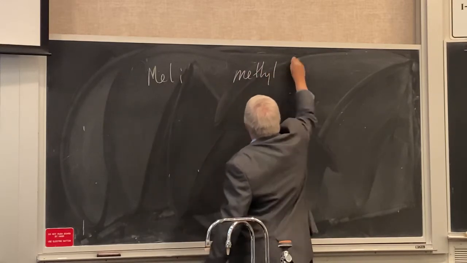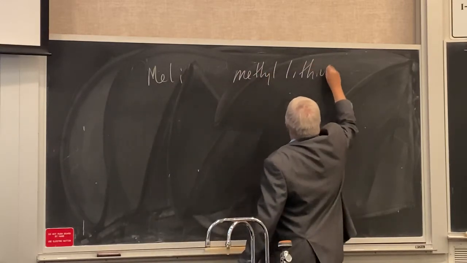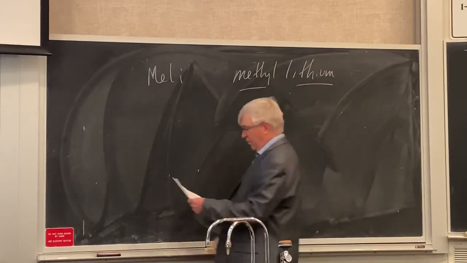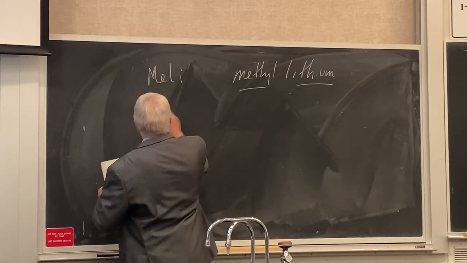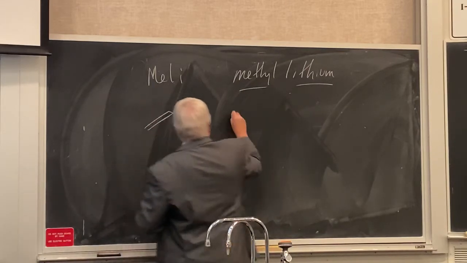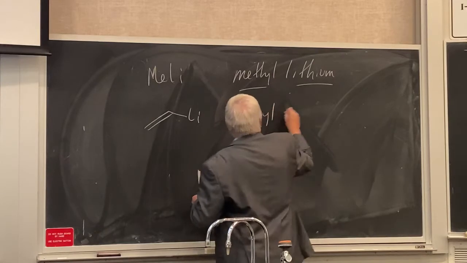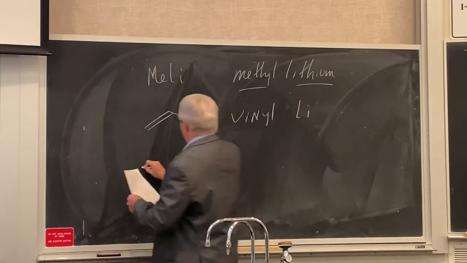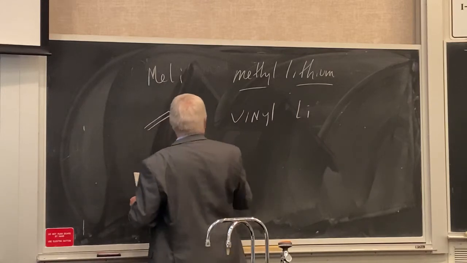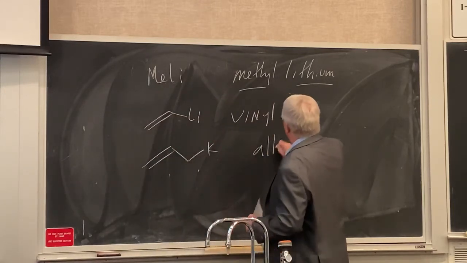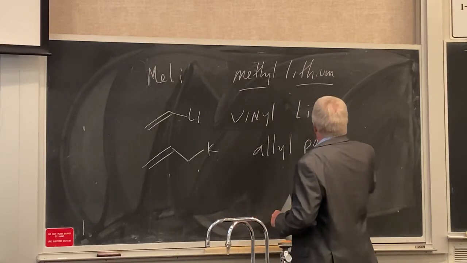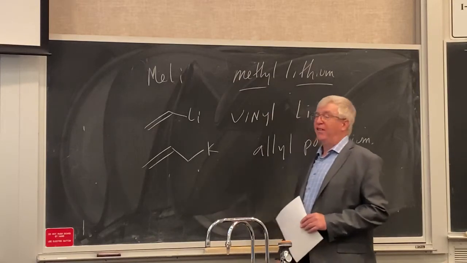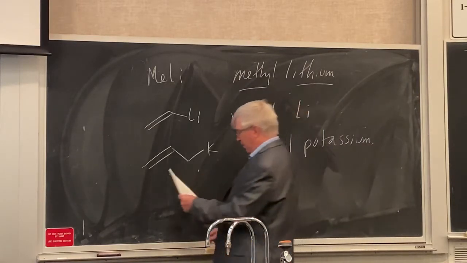Okay. And that's usually how they are, alkyl and then the name of the metal. Okay. A little bit different though on some of these here. Oh, how about this one? So that would be vinyl lithium. Okay. In the vinyl group, maybe you should be familiar with there. You can name some other organometallics. This would be allyl potassium. Okay. We're not going to do organopotassium reagents, but that's how you would name that one.